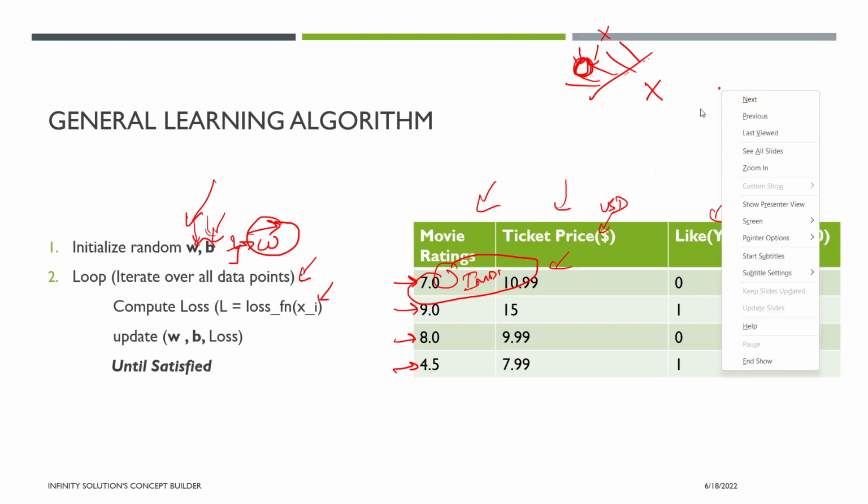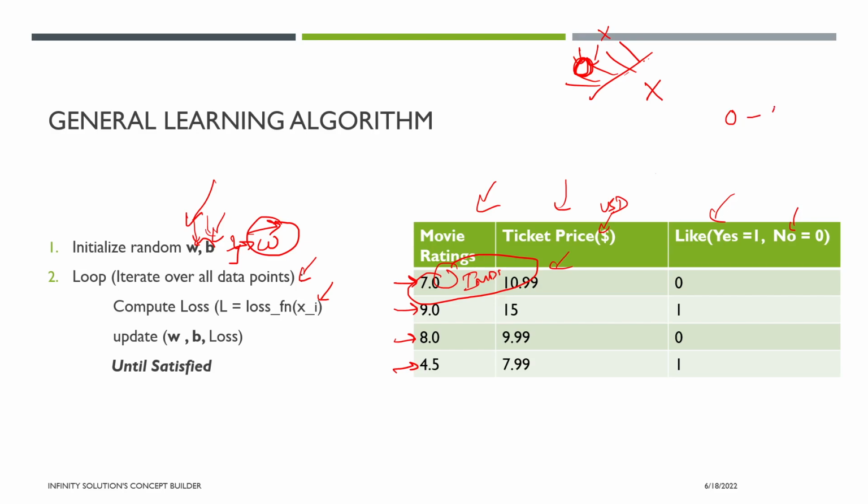There is something called a loss function, which just takes the difference between the actual value and the predicted value that we get initially, and then we update based on the loss that we get. That's why the loss function is used. So we update our parameters. Whatever we initialize, obviously we start with random values, so it's not always good and correct. So we'll iterate through this, update our w's and b's and the loss, and continue this until satisfied, right? So this is the general recipe. We'll see the actual loss functions and their names. There are different types of loss functions. We'll see everything thoroughly, but in general we'll follow this.